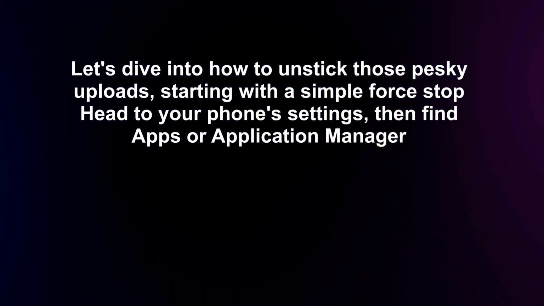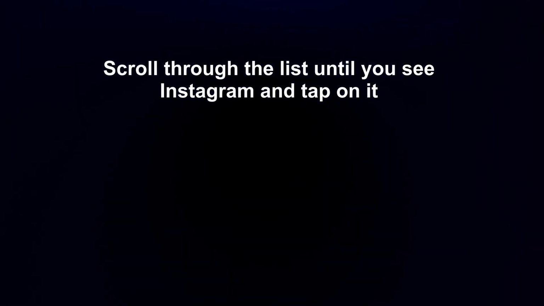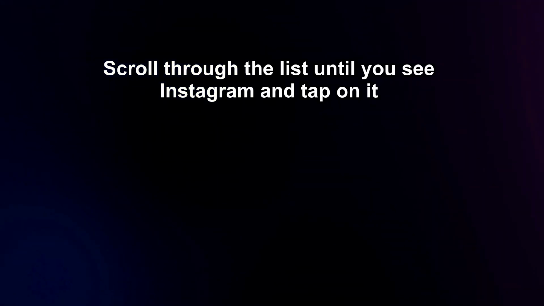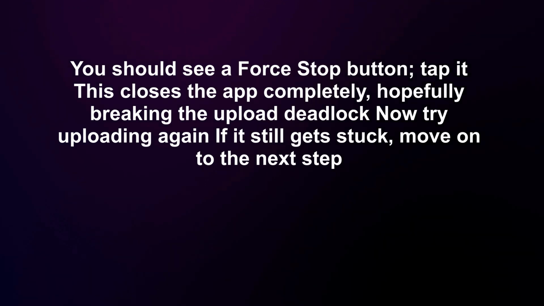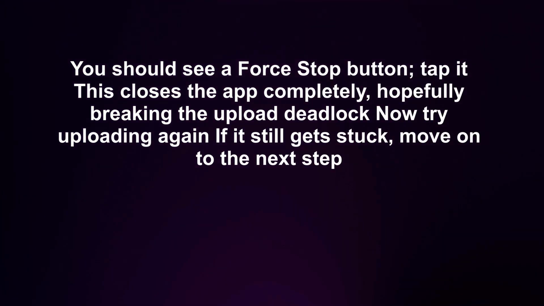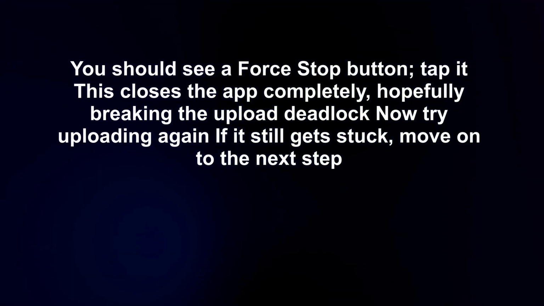Starting with a simple force stop, head to your phone's settings, then find Apps or Application Manager. Scroll through the list until you see Instagram and tap on it. You should see a force stop button. Tap it. This closes the app completely, hopefully breaking the upload deadlock. Now try uploading again. If it still gets stuck, move on to the next step.